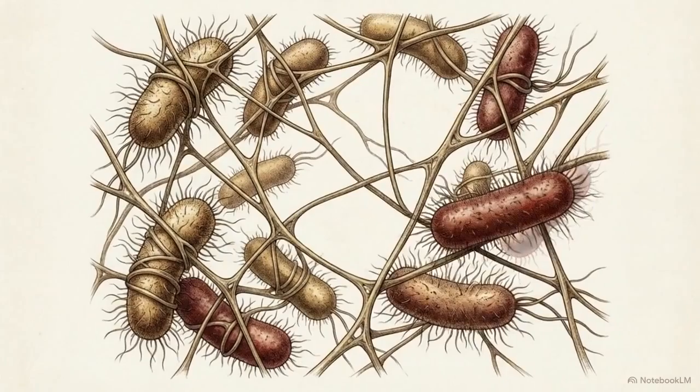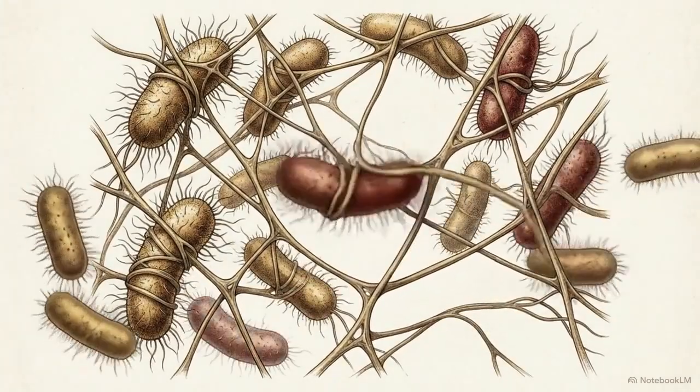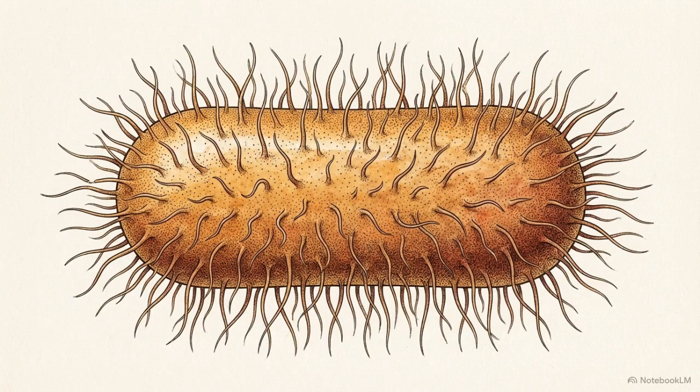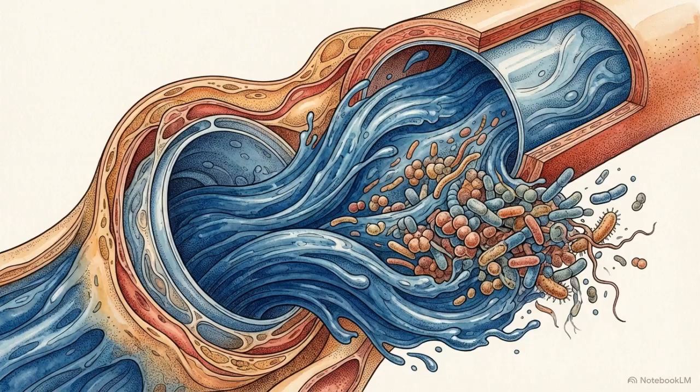This net acts as a specialized immune trap. It binds directly to the type 1 fimbriae of uropathogenic E. coli. Type 1 fimbriae are hair-like appendages on the surface of bacteria that allow them to attach to host tissues. Caught in this matrix, the bacteria aggregate together. They lose the ability to adhere to the urinary tract lining and are flushed out of the body during micturition. Micturition is the physiological process of urinating.